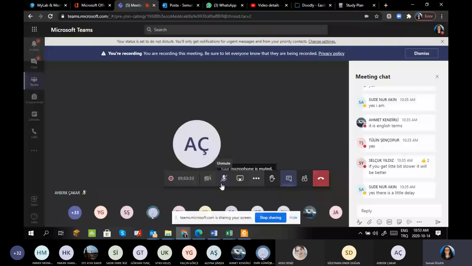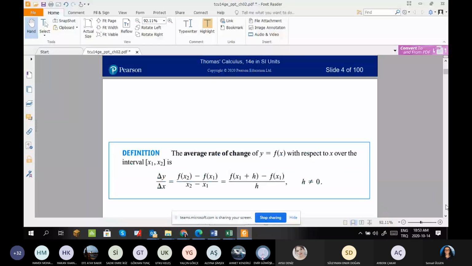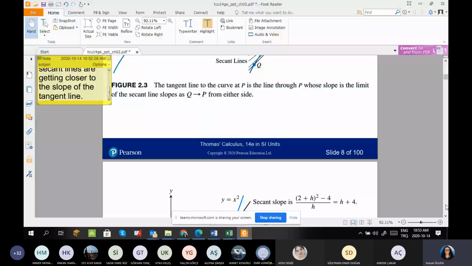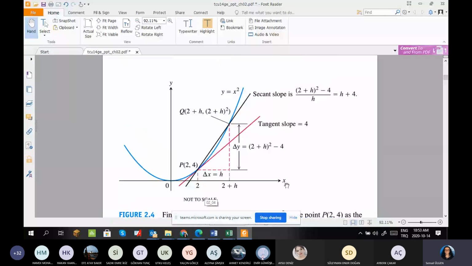So I think that's the story of speed and secant lines and tangent lines. We will come back to it, but there's a relationship with all these things, and graphically, geometrically, they are related. Next class, we will talk more about this picture, and you'll understand better. So that's all for now.